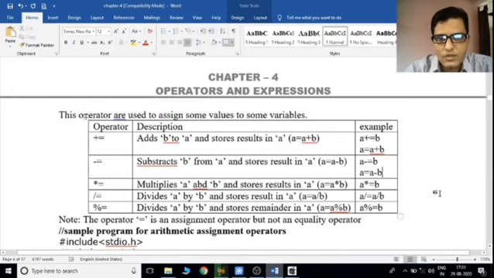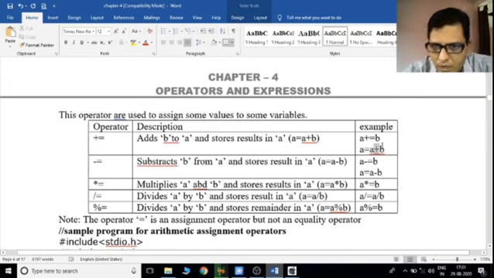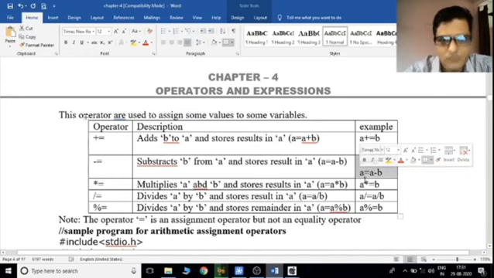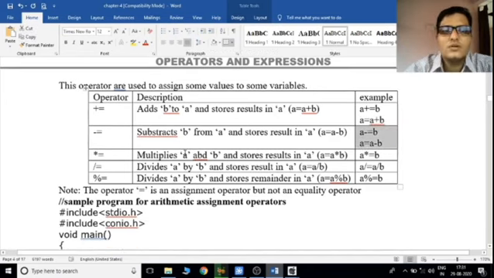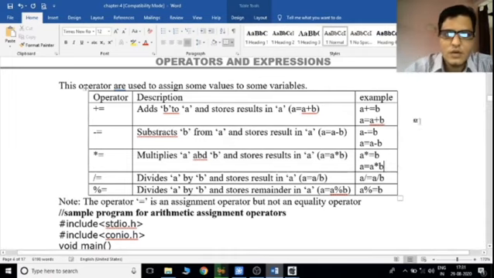The value of the right-hand side will be subtracted from the left, and the result will be stored in the left. Okay, so it is multiplication. To represent this, it is a *= b, which means a = a * b. Got it? Now how to write divide-equal? It is a /= b, which means a = a / b. Actually, I made a mistake here. And for modulus, a %= b, which means a = a % b.